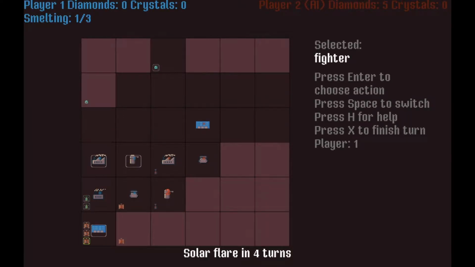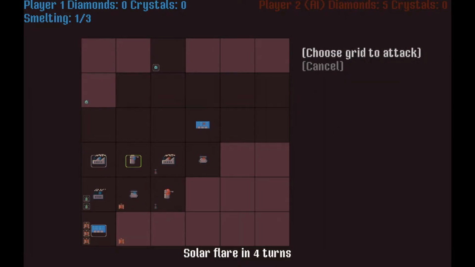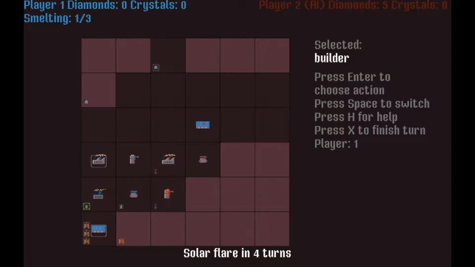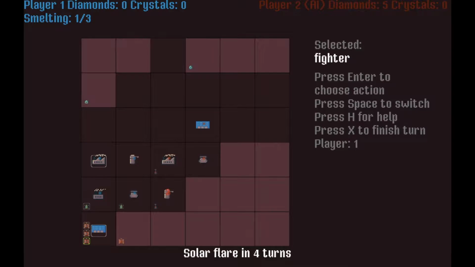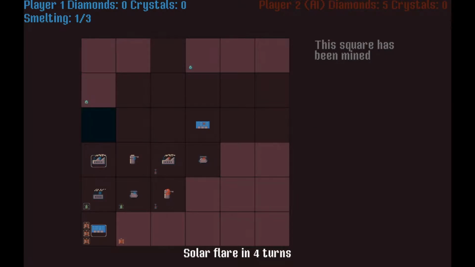Solar flare in 4 turns, so we still didn't add anti-flare protection at the power plant. And there's now an enemy tank there. I will try to take out this tank. Okay. Maybe I can now move my vehicle there and add anti-flare protection. My smelter will also run out of power. It will take several turns to mine, so I'm having a bit of a struggle here. I'm out of money as well. Okay, let's see what happens. Smelted 2 diamonds.